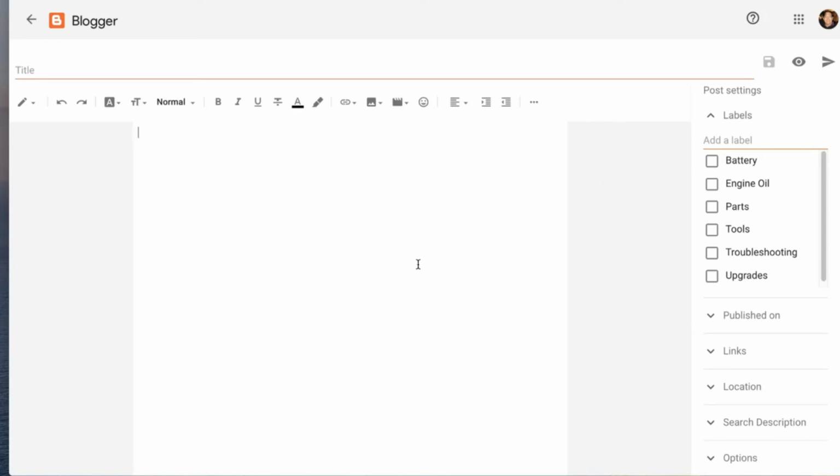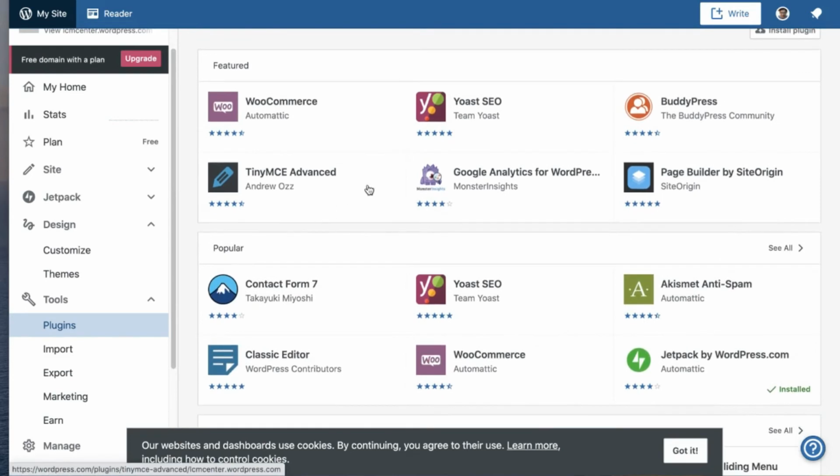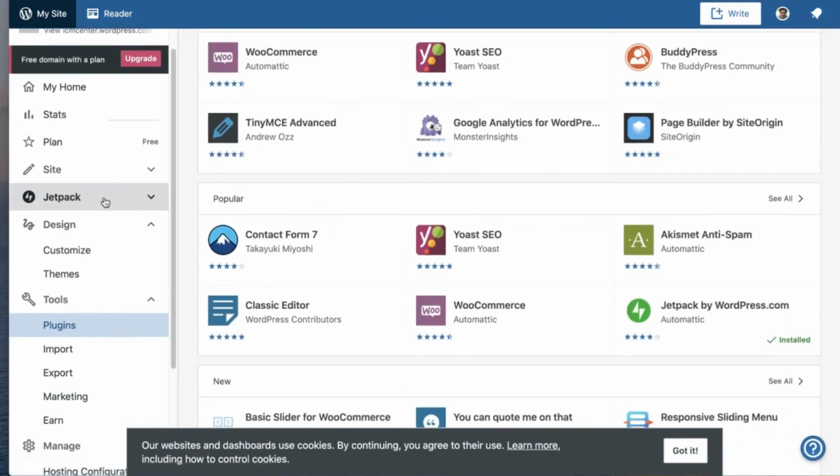There's no fancy SEO integration with Blogger. But again, Blogger is owned by Google. If you submit it using some other tools, there are tools in Google where you can submit the sitemap of this blog of yours. So it will be easier, and search engines, especially Google, will still read this, even if you don't have many options for search engines. Unlike in WordPress, going back here, if you have a business plan, you can actually customize it all the more.